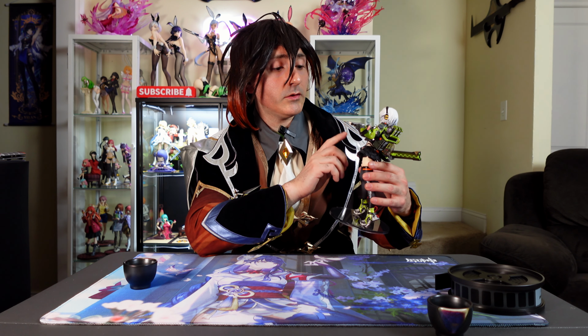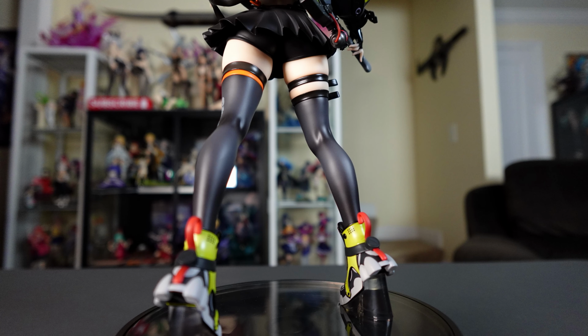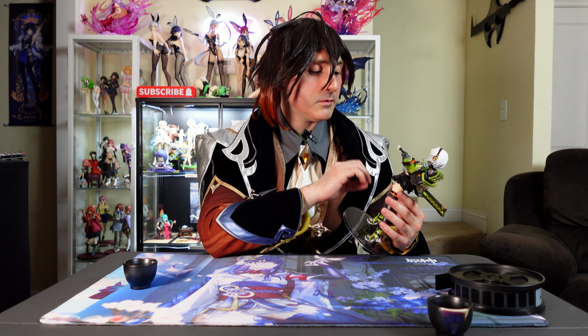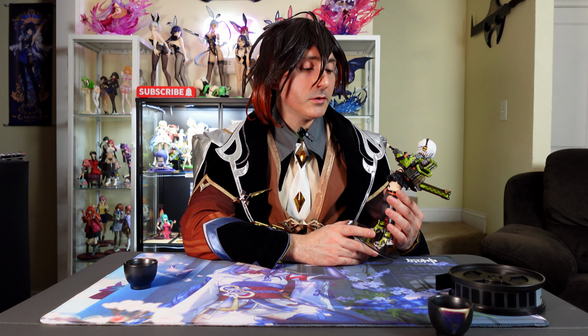Moving up to the skirt, and she does have shorts underneath. She is fighting after all, so they are booty shorts, but there are shorts underneath. The skirt looks great. A subtle hint of shading in the skirt, I'd say. There is like the smallest bit of gray accenting. It's pretty minimal. It's not a huge amount, but there is a little bit there. And just really great action flow to the skirt and the strap that's running across here. Definitely looks like she's about to get into action. Sword is starting to be drawn from its sheath.